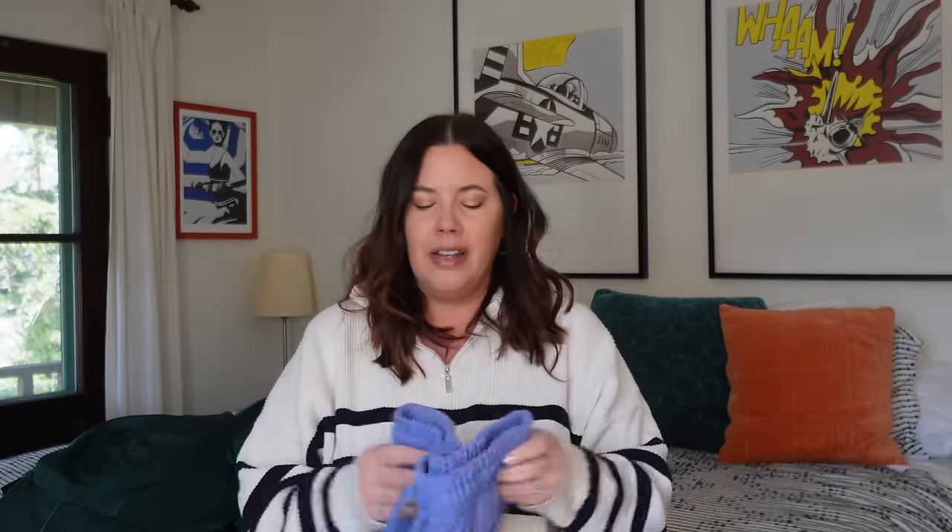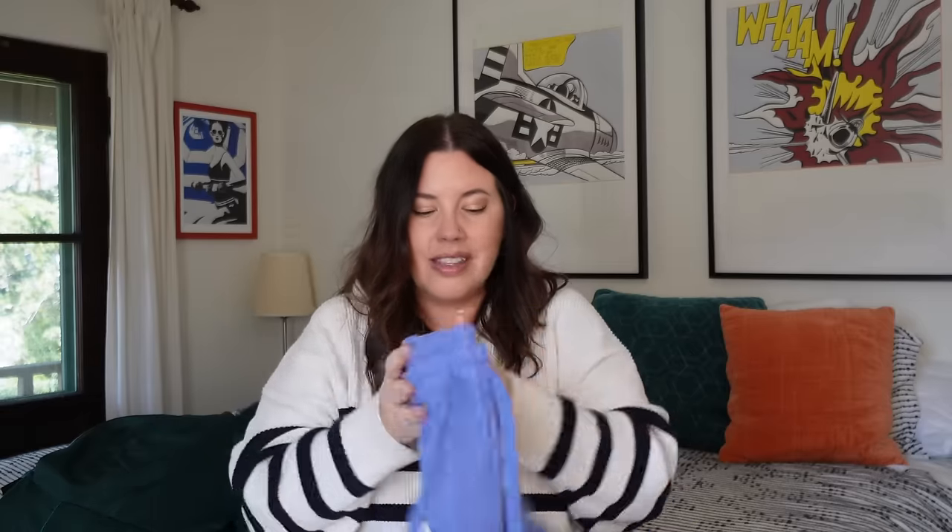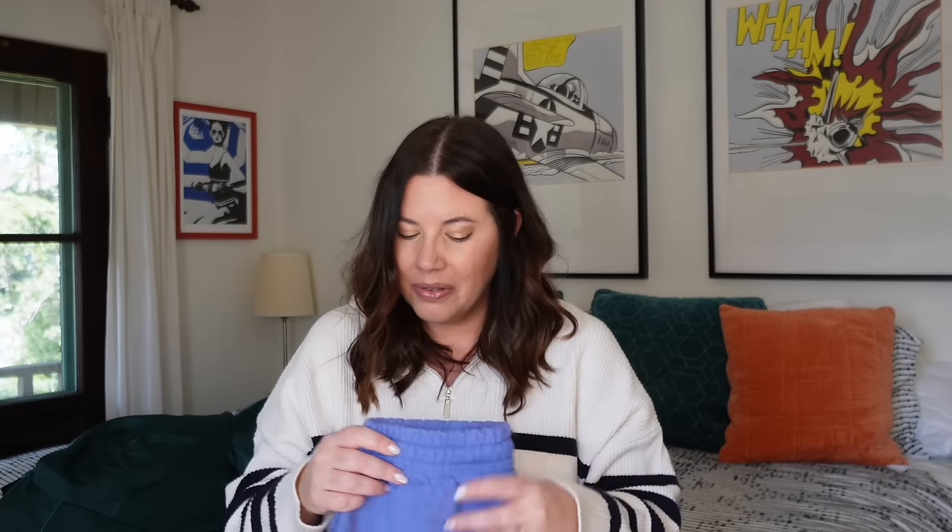Next up, just a little pair of shorts I picked up because the fleece felt really nice and I love this color — I've sold two or three things in the last two days in this exact color. When I looked at the tag it says Talentless. I think this is a brand owned by Scott Disick. I'm not a huge fan of the Kardashians, but I've got to say these are really nice — really high quality fleece, great finishing. When I did some comps, they were selling for between $20 and $25. I'd be pleased to get that, and I will definitely be keeping my eyes out for more Talentless pieces.